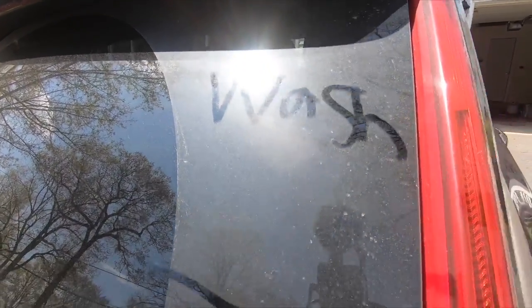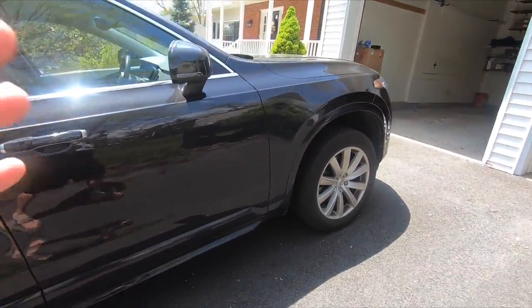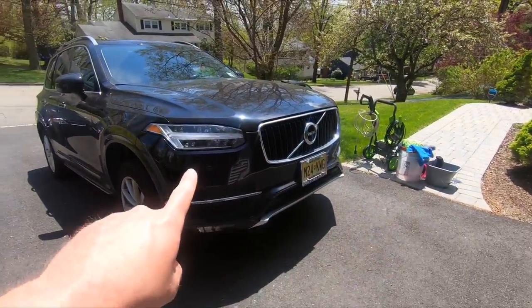I'm not a lefty, so bear with me. But without further ado, let's get to washing this car because it's gross, it needs it, and I'm gonna do the interior on another video. But until then, let's get going on the exterior.